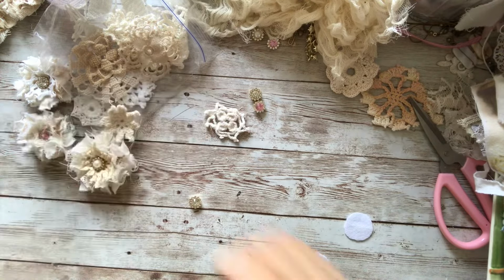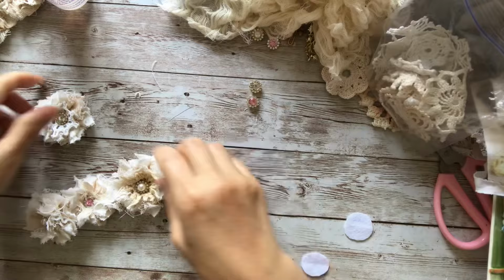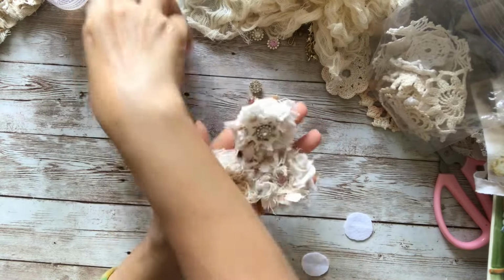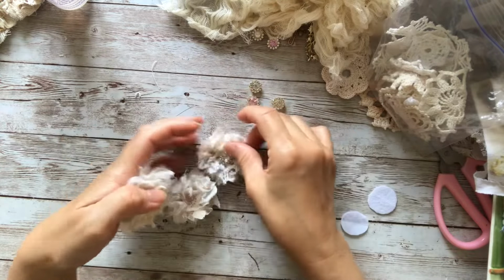That's how simple it is to make all these little shabby flowers. And like I said, lots of people are doing it, and everybody has their different ways, or could be the same, I don't know. So this is what, that's it. That's how I made this.